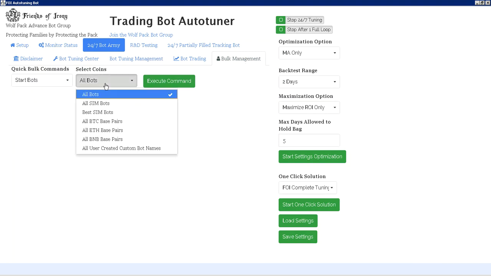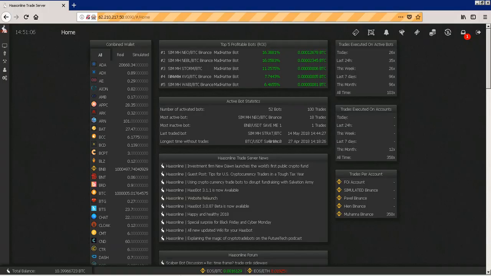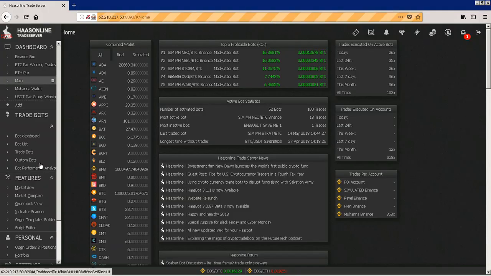You'll be able to see the settings here, so it'll load all the simulation bots, all the best sims. If you want to start them, stop them, whatever, and then all pairs. Now, let's say you had created some custom bot names before you had the FOI tuner, and you want to transition all to this and delete all your old custom bots. Just click on that and hit delete. It'll delete all bots that don't follow the naming convention that I give it here.